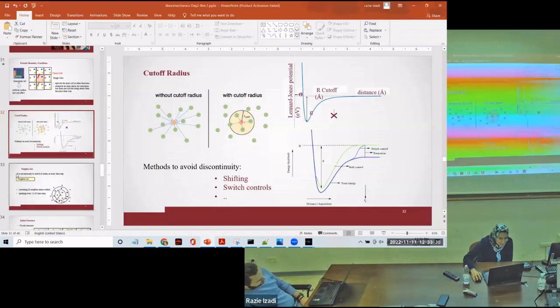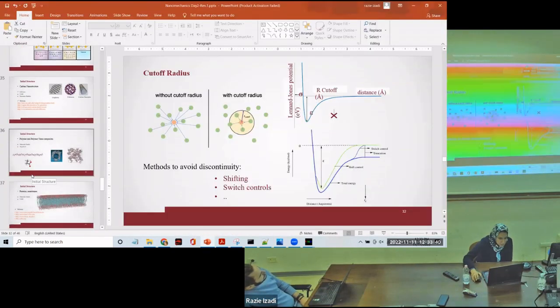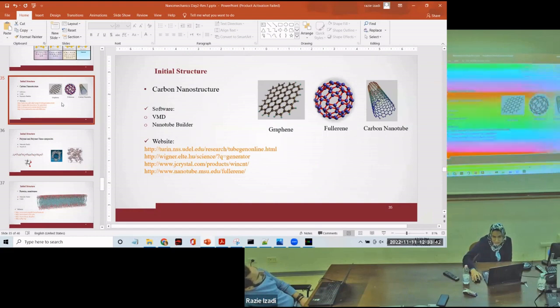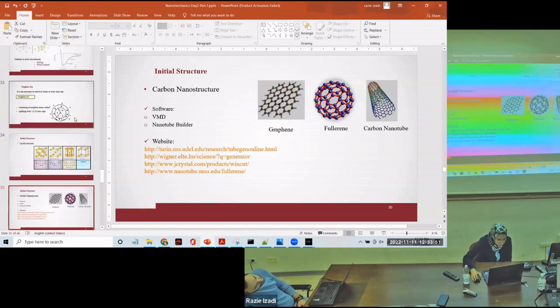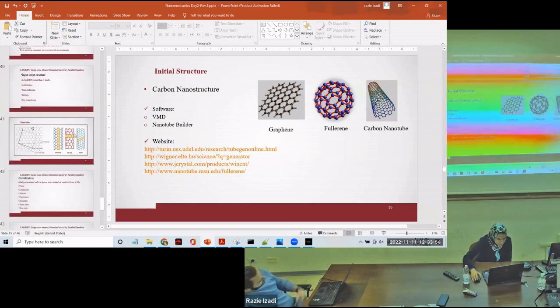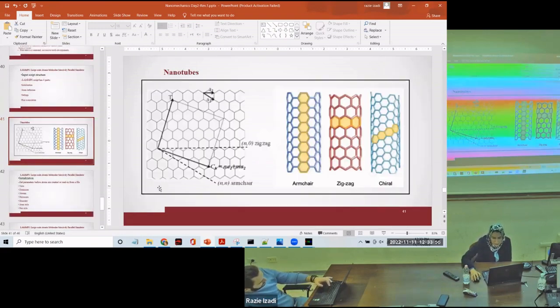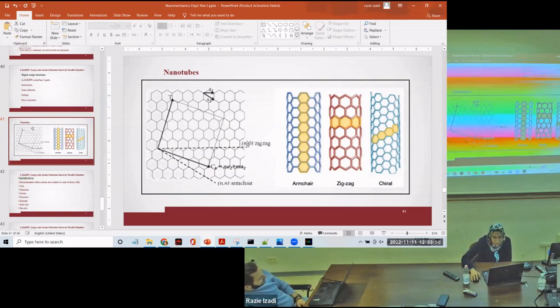As I told you previously, there are different softwares that you can produce nanotubes with: VMD, Nanotube Builder, and a lot of other softwares. Today we want to use the VMD software. Just a single thing about nanotubes: hypothetically, we can think that a nanotube is formed from a graphene sheet that is rolled.